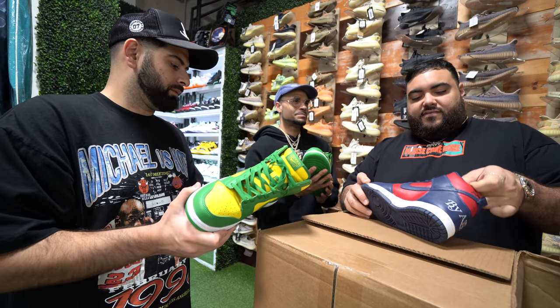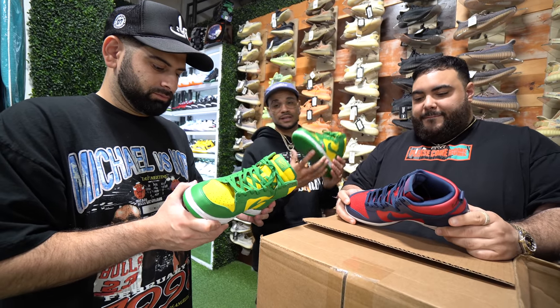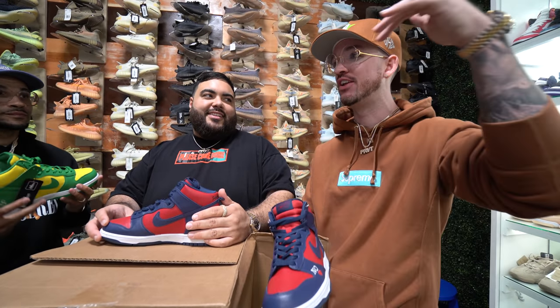They don't have anything cheap, period. So to give me that quality of a shoe, this is what I would have expected, but I'm glad that Supreme is there on the quality. And it's crazy because we got those pairs in super early and the price was super high, and then when everyone got them in hand, everything just tanked.